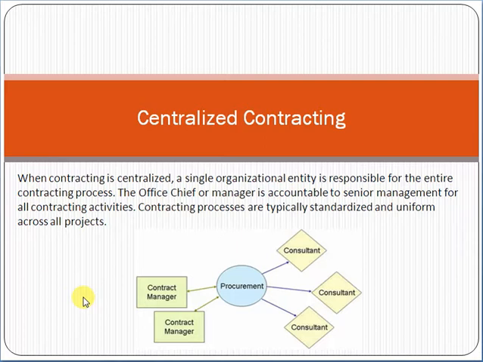For example, take the same example of the e-commerce solution. If you are implementing it, you have to purchase three servers: one for the development server, one for the UAT server, and one for the production server. These three servers are necessary, compulsory for the implementation of a project. And who will tell you that these three servers are necessary? The project manager will tell you that they are required for the implementation of the project.